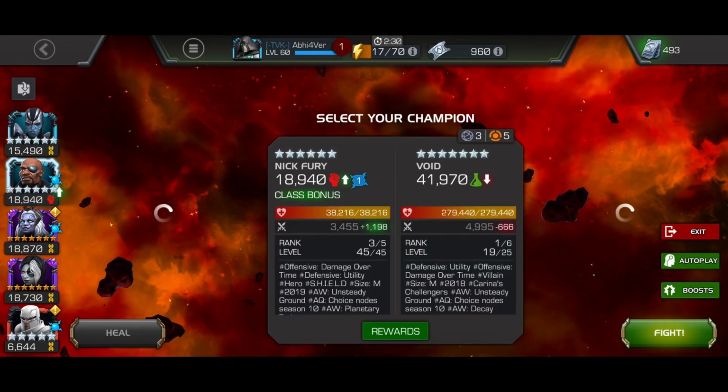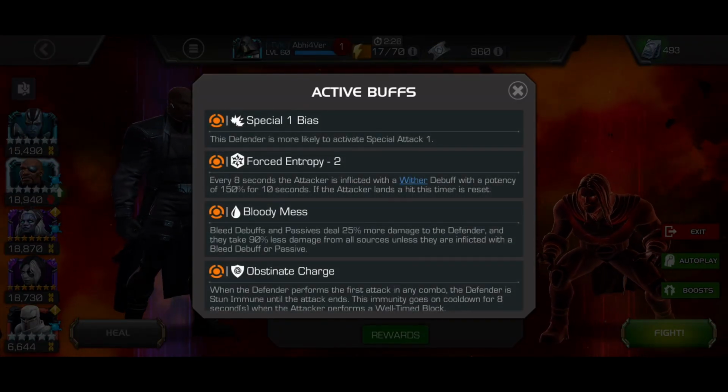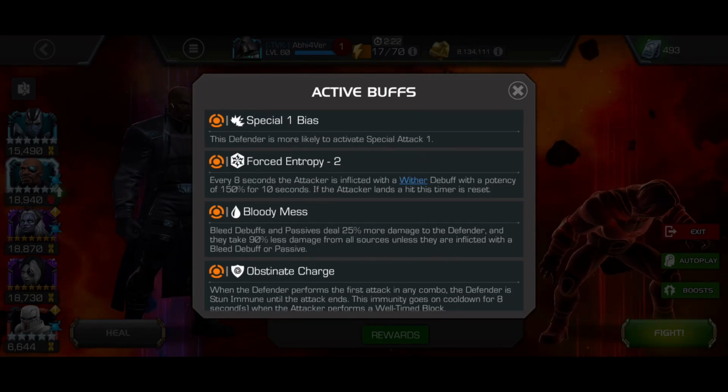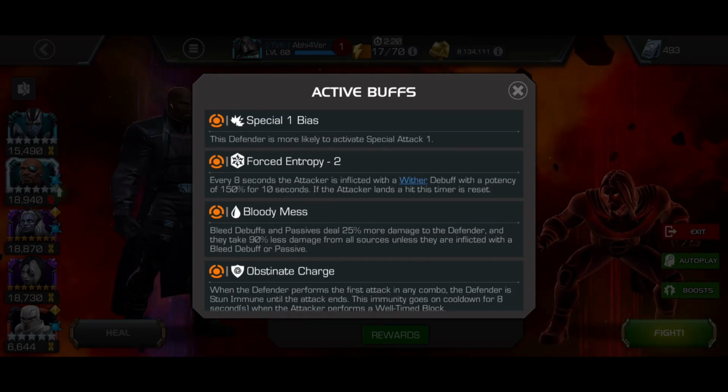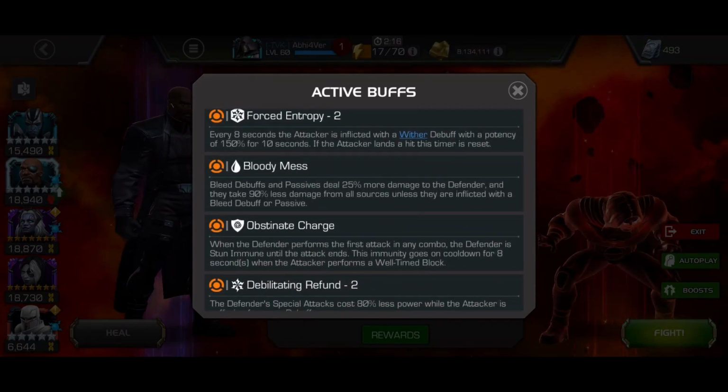The third boss, that is the boss of 2.1, is Void, and this boss is especially problematic because he will have damage reduction on him. Unless he is bleeding, all the damage will be reduced by 90%, which makes him very problematic.